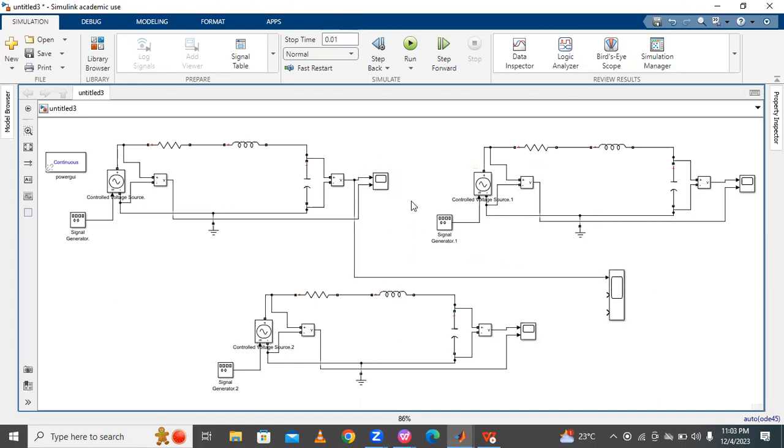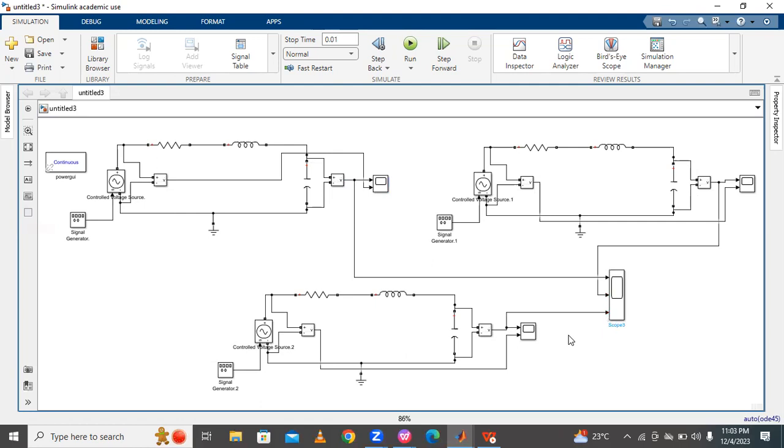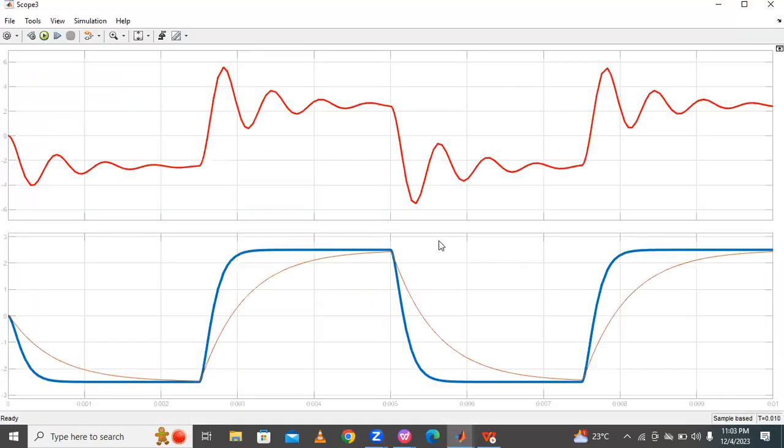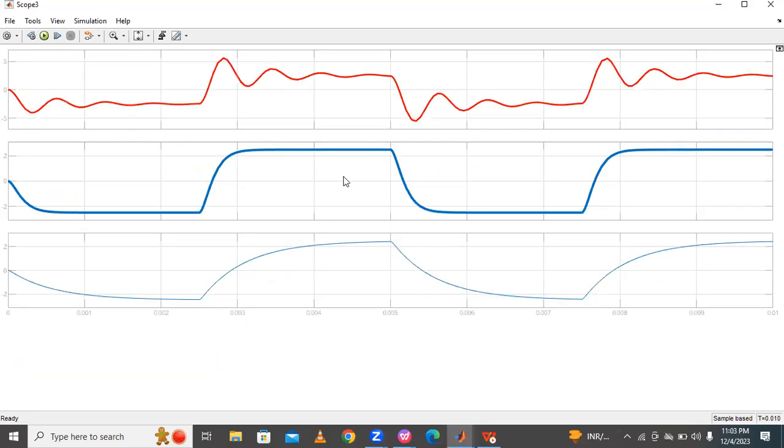Output of 100 amp system. And then second one is called output of critical damp system. And then third one is called output of over damp system. Okay, like this is then the simulate and then open and go to layout, press three like this or vertical. So this is our responses.